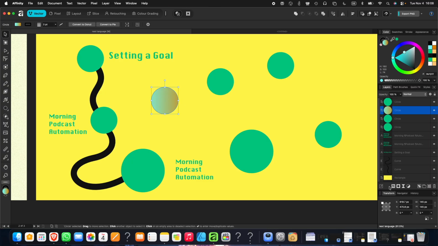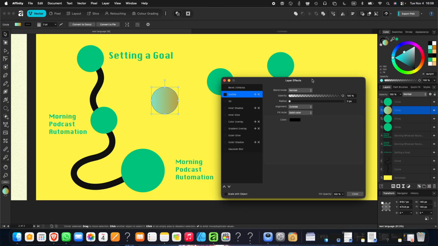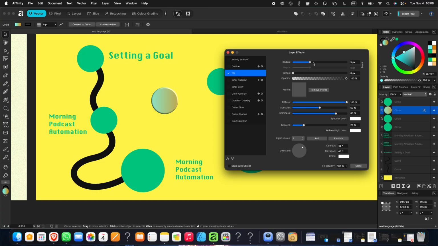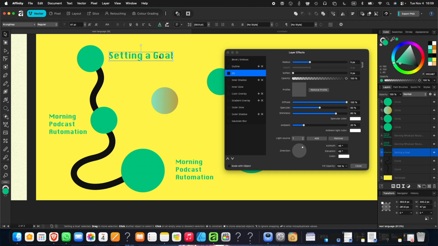Now, let's open the Effects tab right here. This is pretty handy, pretty useful. You get a lot of extra settings that you can change. Let's start with 3D just to get it out of the way. For anybody that might want to add something in 3D, this is how you do it. Get to mess around with a lot of these options. And these can kind of change the look, but you can't change that much. You're going to end up with something that looks like this, which can be a cool effect, but I rarely ever use it.